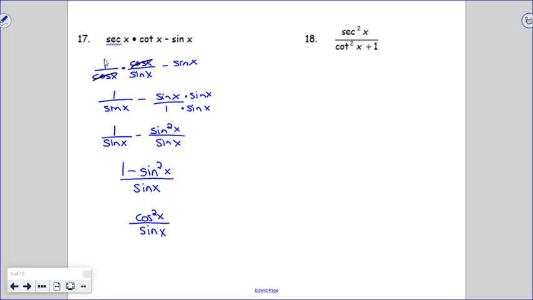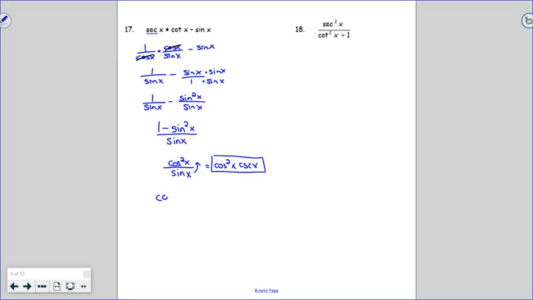And this is, again, one of those where we can see two correct answers. One thing I could do is just slide the sine up to the top and call this cosine squared x cosecant x. The second is I could rewrite cosine squared as what that actually means, cosine times cosine, and the fact that cosine over sine is cotangent would be a second correct option. One is not better than the other.